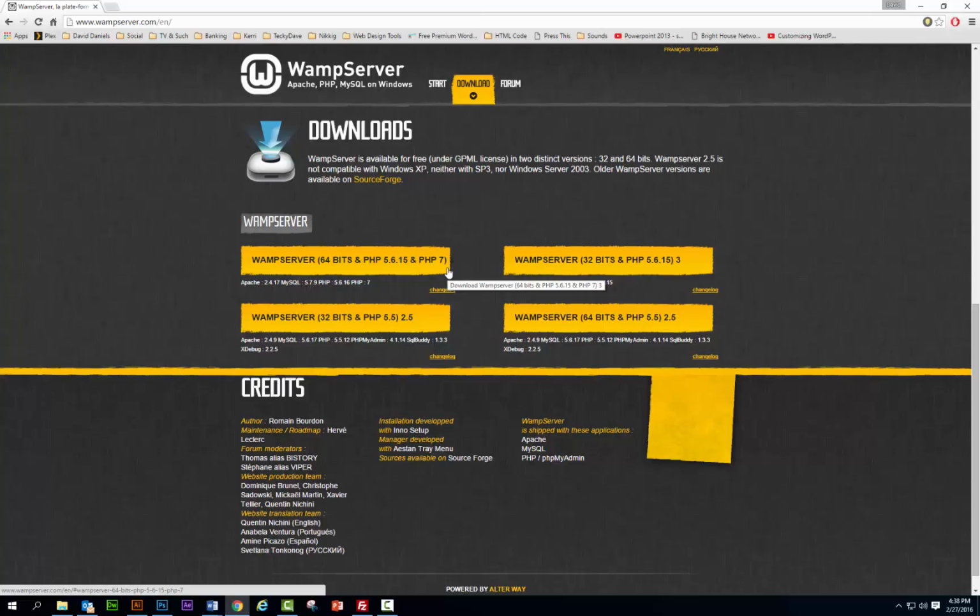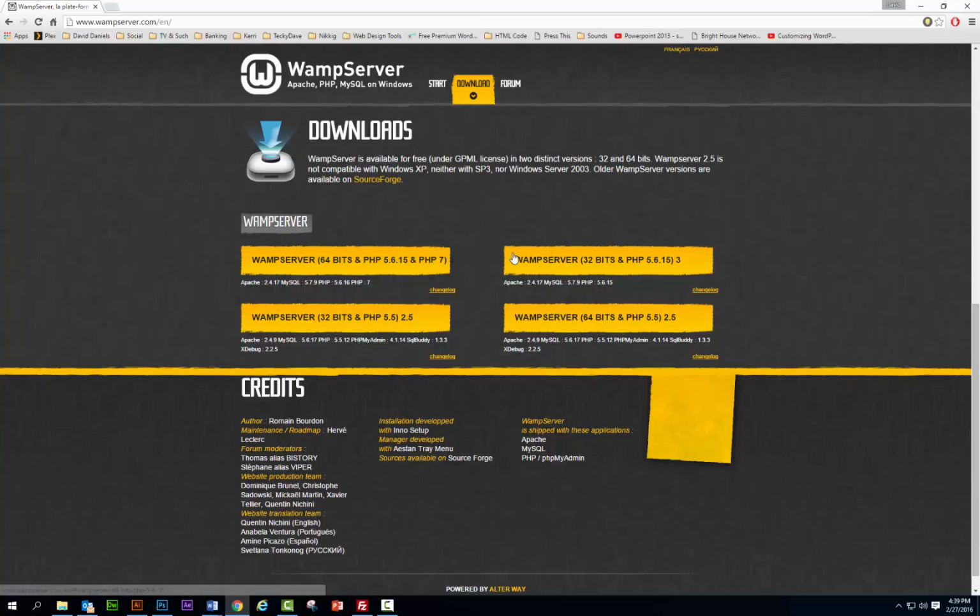If you're unsure which version you have, go to your control panel, then click on System, and it will be displayed about a third of the way down. You'll see what version it is. If you're doing this on a Windows 10 computer, there's a really good chance that you have the 64-bit version. They really don't make anything on a newer device in 32-bit versions anymore.